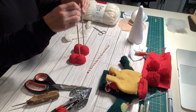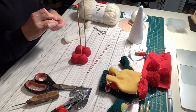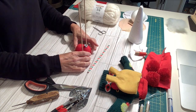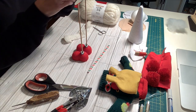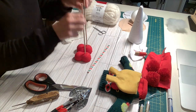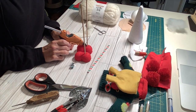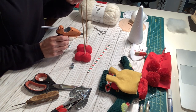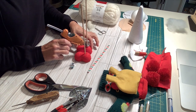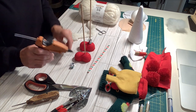Now, I always like to add a little weight to the bottom of my shoes so that the doll stands up and doesn't get knocked over. So I am going to put these little nuts at the base of that shoe. So I'm just going to glue that on there like that. Then glue another one on. And that acts as a nice weighted base.